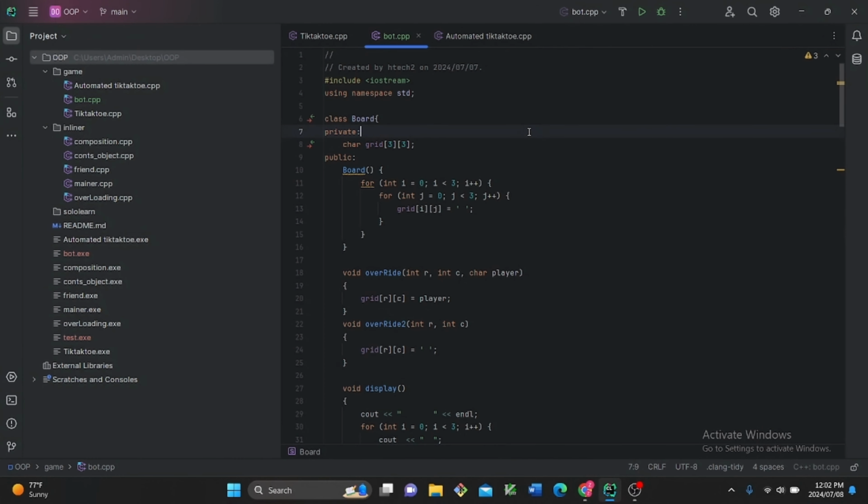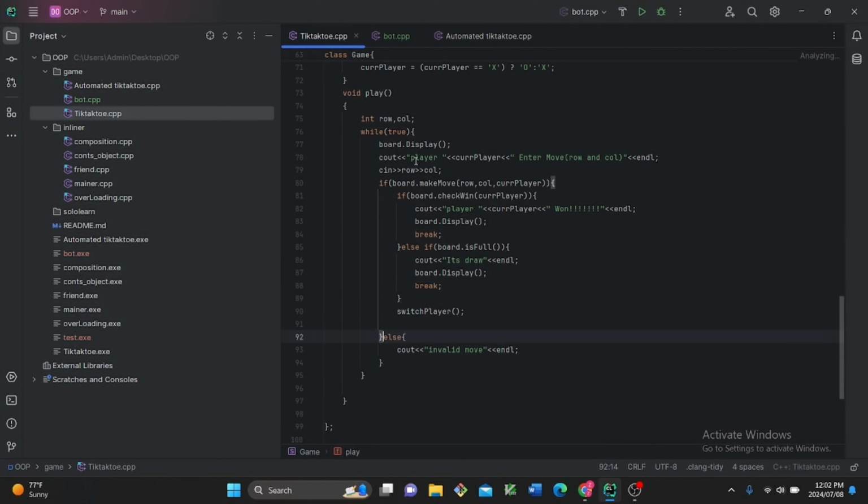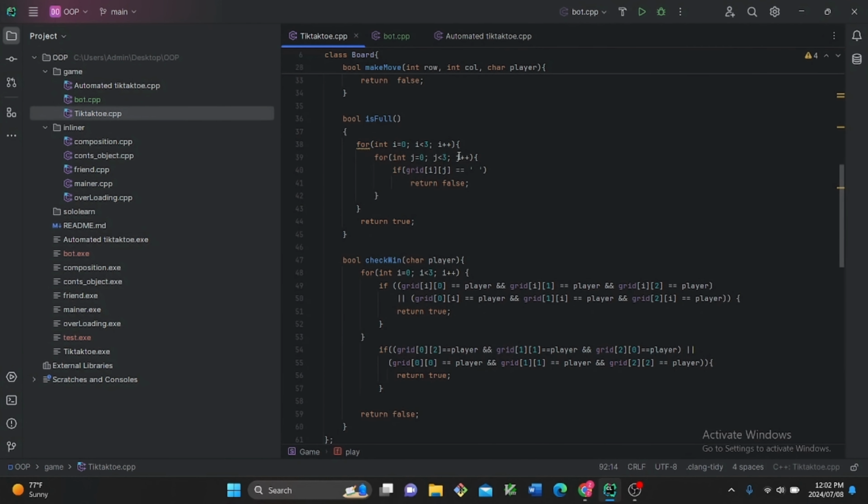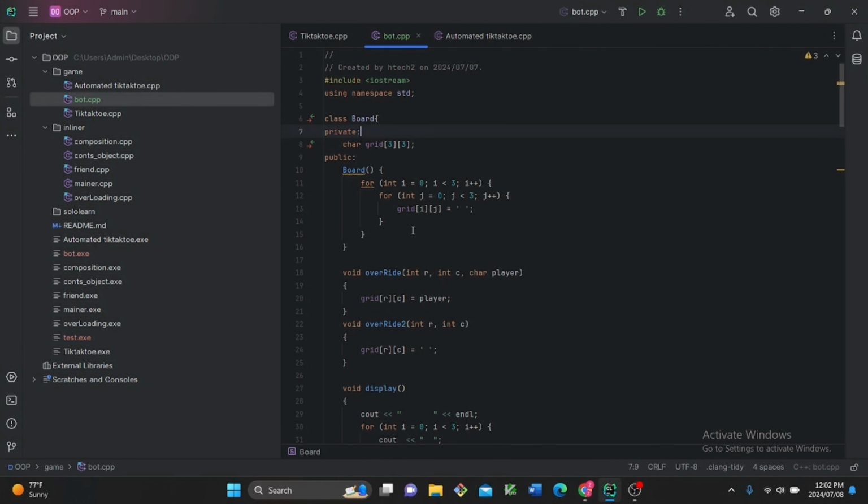Today we're going to review my tic-tac-toe game that I wrote. Initially, what I wrote was this one. This is a tic-tac-toe game, but this is a game where you play against yourself. So I thought that was really terrible. So I created this one, which is a bot. So you're not playing against yourself, you're playing against a bot. The challenging part was writing the bot. But I've written a bot. It is stupid, but it works.